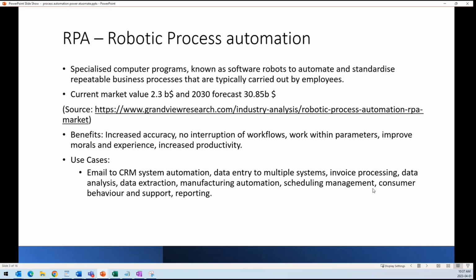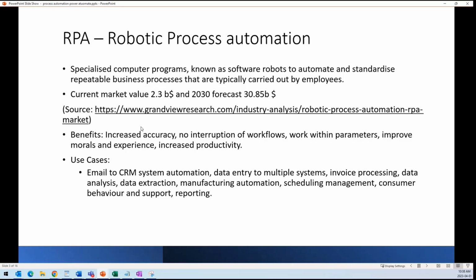Because if you are running some sort of maintenance software or backup software, and you need to do it manually at 4 in the morning every day, you can automate that entire process through RPA. Consumer behavior support and also reporting. Reporting also plays a big role, because if you have a software and you want to do weekly, monthly, quarterly, or yearly reporting, that type of report is more about collecting data from multiple databases and CRM systems, and then combining them together. You can automate that completely. So this is a really nice use case for RPA.